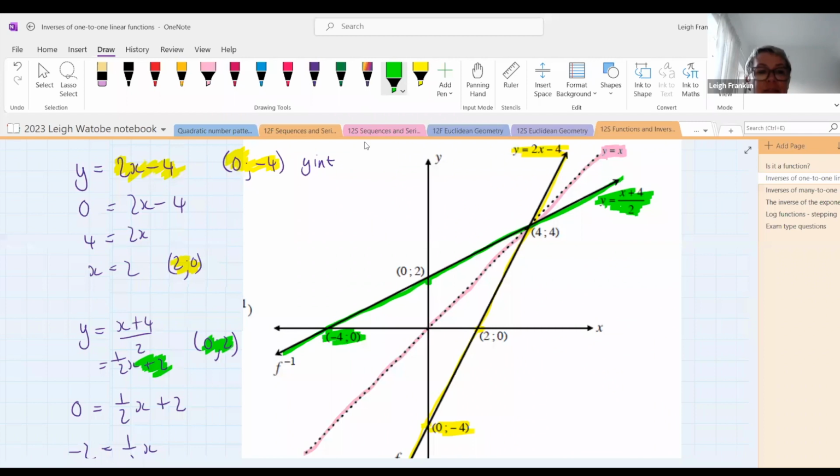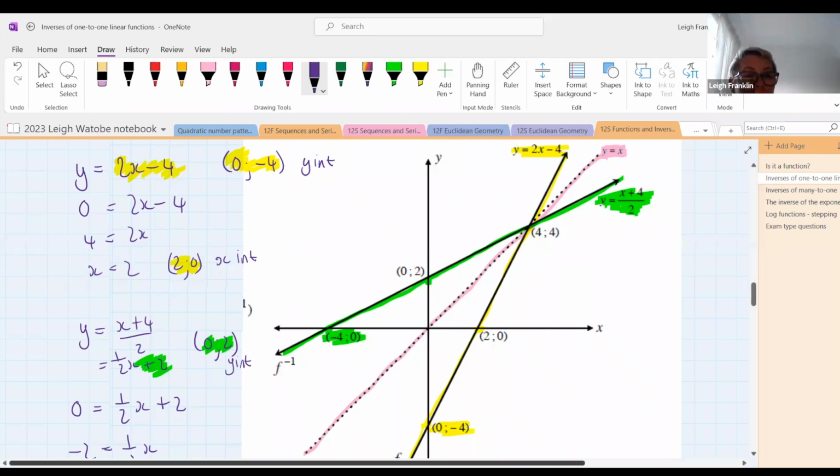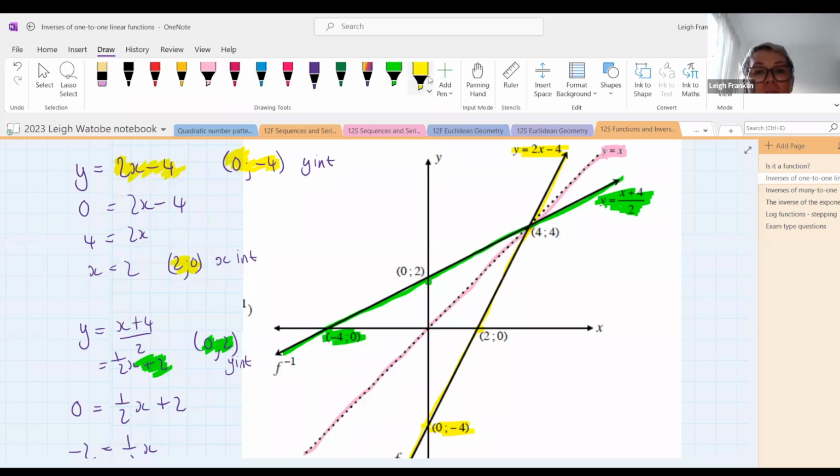Right, and it's exactly the same thing with my x coordinates, right? If you have a look here, this was my x-intercept. Okay, now it is my y-intercept on my original function. Okay, so again, if I go and point that out to you, what was my original x-intercept? Over here, 2 and 0 is now my y-intercept on the inverse. Okay, can you see how x and y have switched around? Okay, so that is the same thing as swapping x with y, and it is the same thing as reflecting the line over the line y equals x.